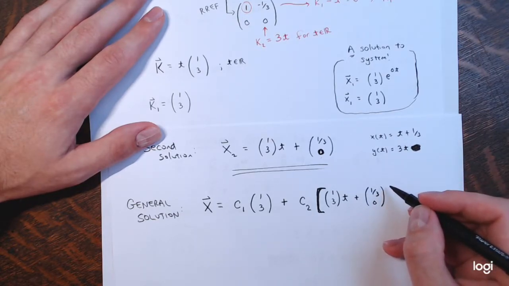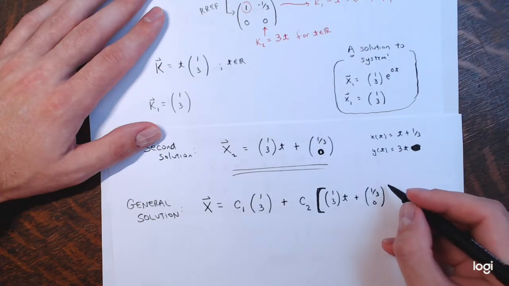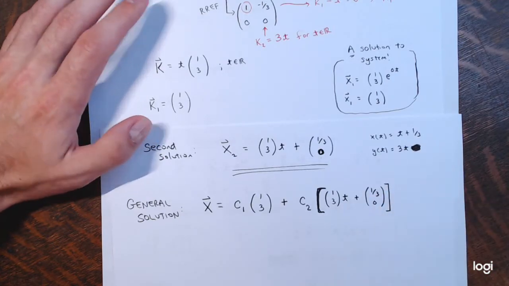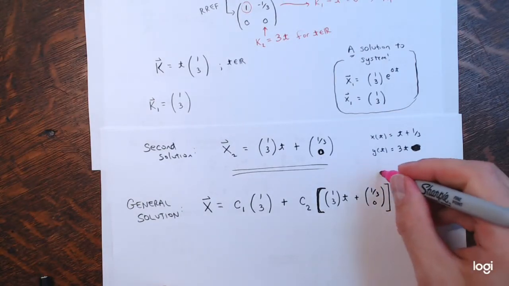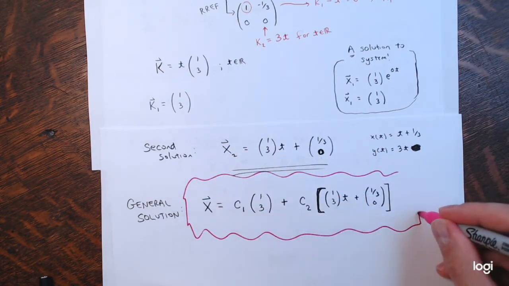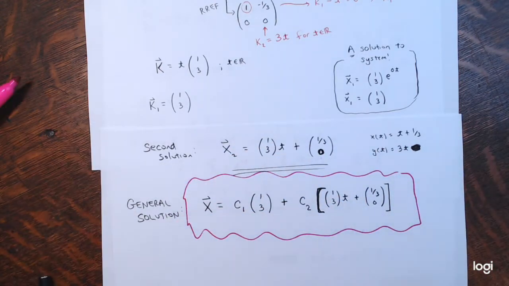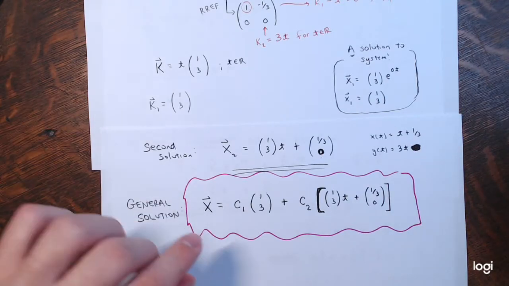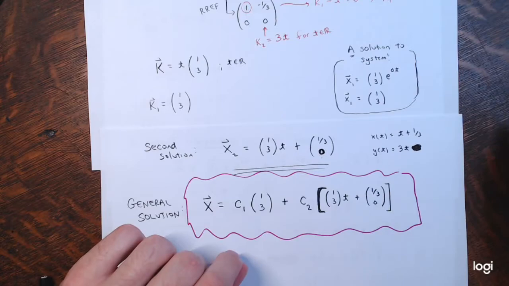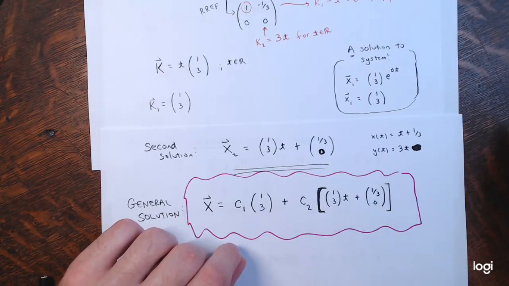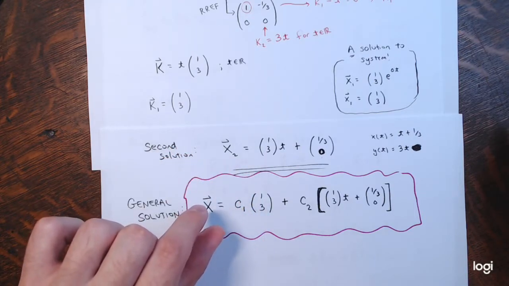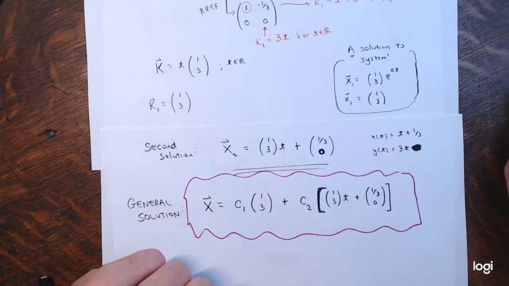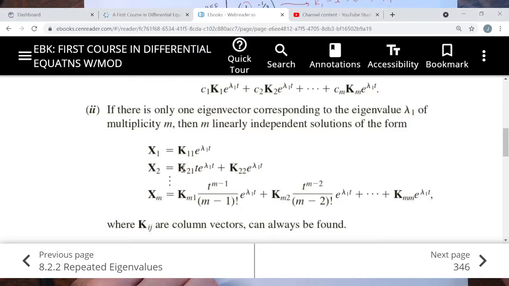Or maybe even 1, 2, I don't know. Those would all work. Any value of p there. And there you go, where again c1 and c2 are any constants you wish. Fantastic. So that was that scenario where we had an eigenvalue with a multiplicity higher than 1, could only find one eigenvector that corresponded to that eigenvalue, and then had to go about finding other solutions of the following forms. And we only had to do a second one.